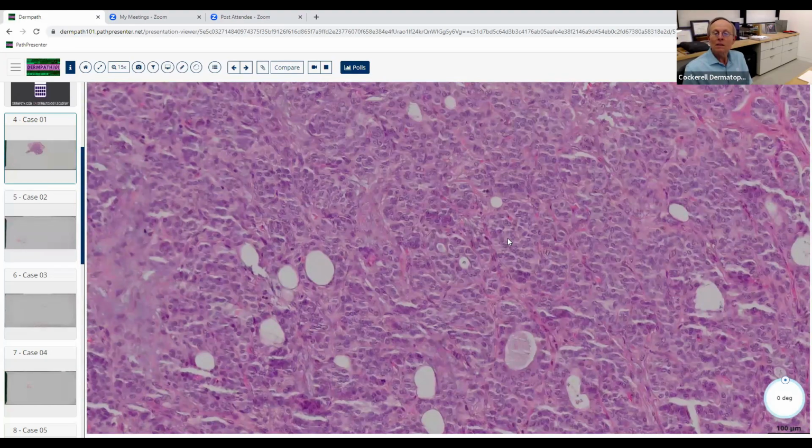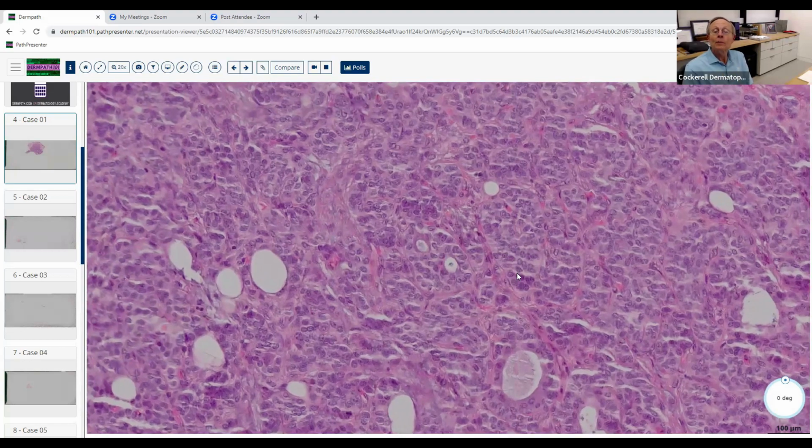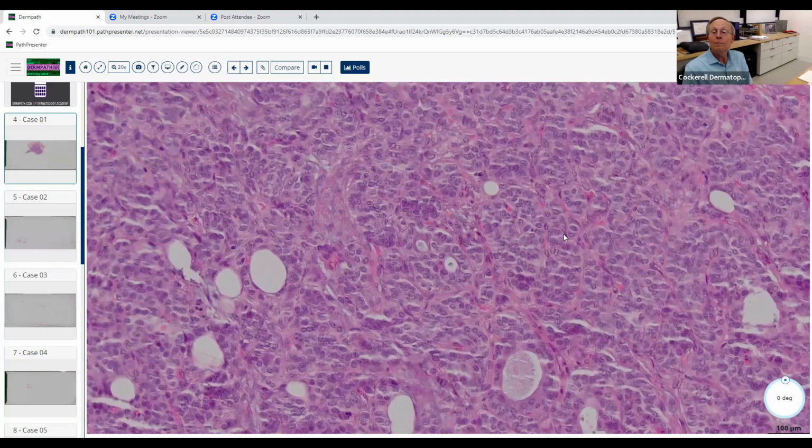What's this? Is this a duct? No. No. Describe the cells. They're small, round, cuboidal, and if you look carefully, you can see that some of them are just little round basophilic cells. They're not as darkly basophilic as a lymphocyte, for example, and others have slightly clear staining cytoplasm. So, what type of differentiation tends to give you that pattern in a primary cutaneous benign neoplasm?